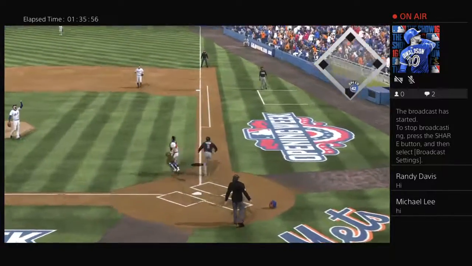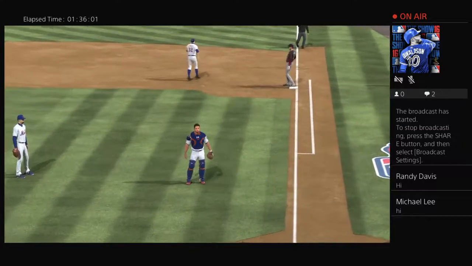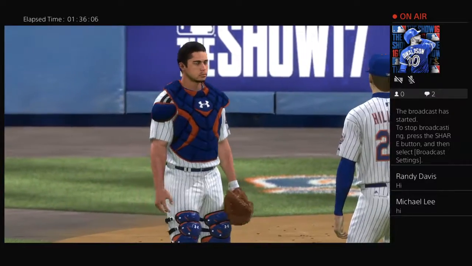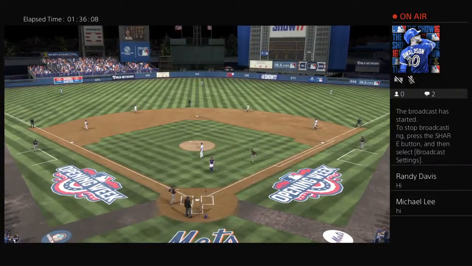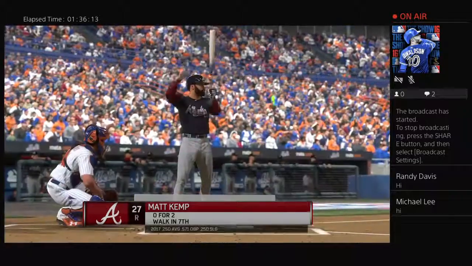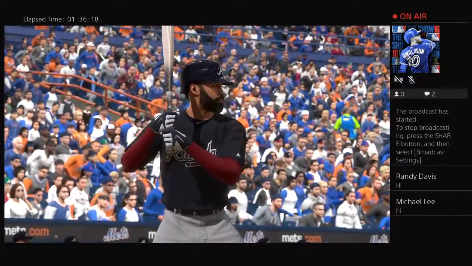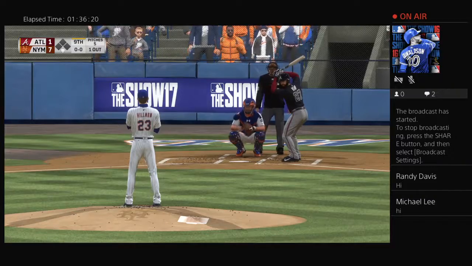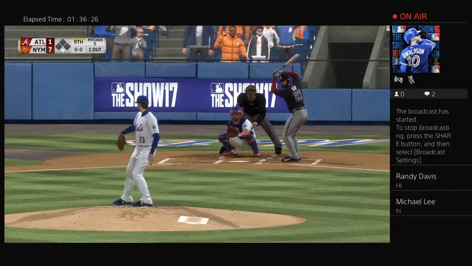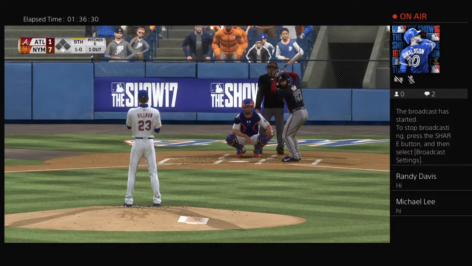High pop-up. Darno has a play. One away. The batter, right fielder, Matt Kemp. So here's Matt Kemp now. Been a strikeout victim twice in this one. First offering on its way. And he lays off there. 1-0. One out, nobody on.